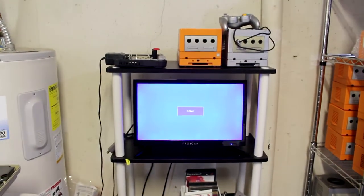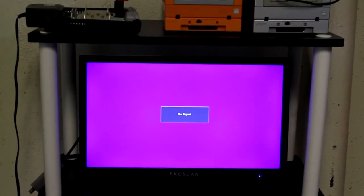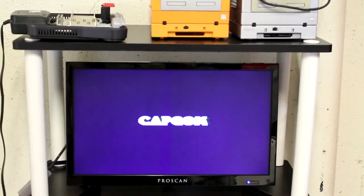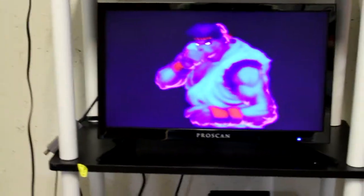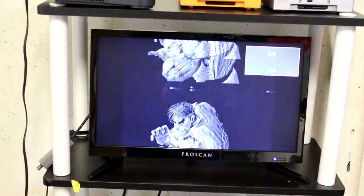All right, let's see if this actually persists if we use RF. Give me a sec to hook that up. All right, we got our RF connection hooked up. Let's power the system on and see what happens. Okay, so that definitely tells me it's a capacitor issue. Back to AV.